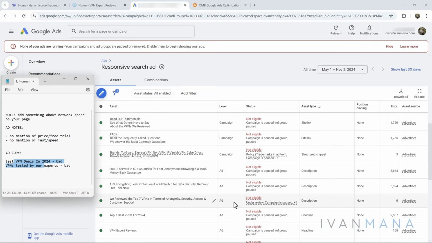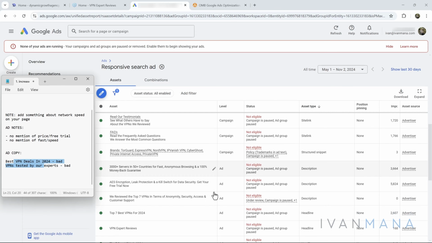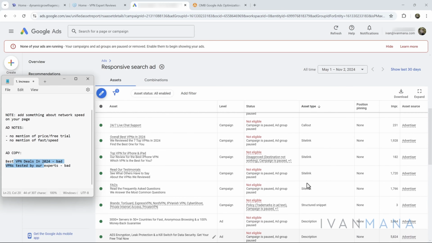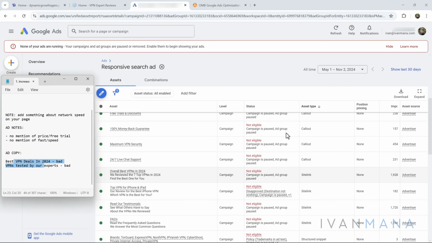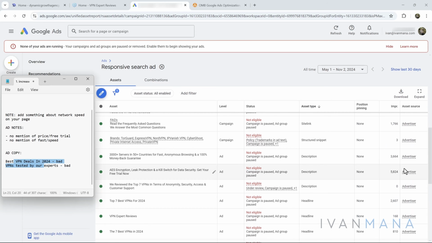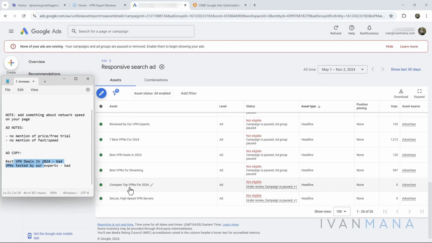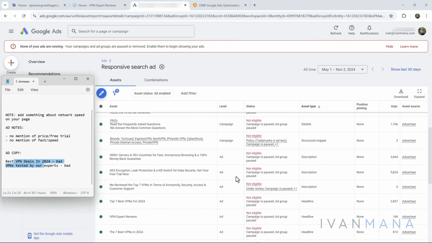Okay, so now for descriptions, we never want to split test multiple things. So we don't want to come in there and change these and change the description as well, because then we won't know what is the contributing factor to our split test success or failure. So instead, we can keep track of these descriptions here. These ones, and we can see they're all doing pretty well except this one. Oh yeah, because that one's new. And by the way, these ones are under review because we just added them. Okay, so that's fine then.